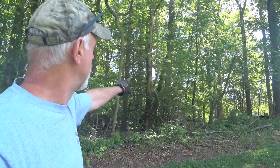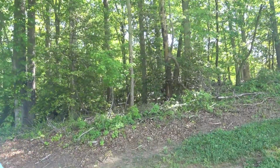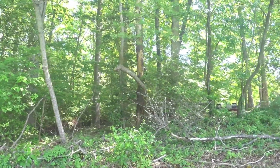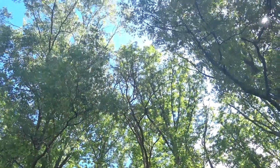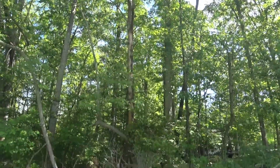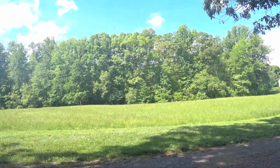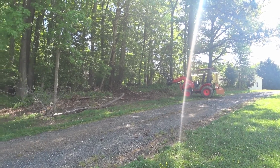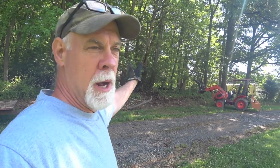So here's a tree right here. See that dead pine that's up there on the hill? This branch fell out the other day when the cold front came through. So I need to cut this small tree down and make way for it to come through that gap right up there, here on the driveway. I'm going to take that little tree out that's in front of the pine, and then I'm going to drop that right across the driveway right here.